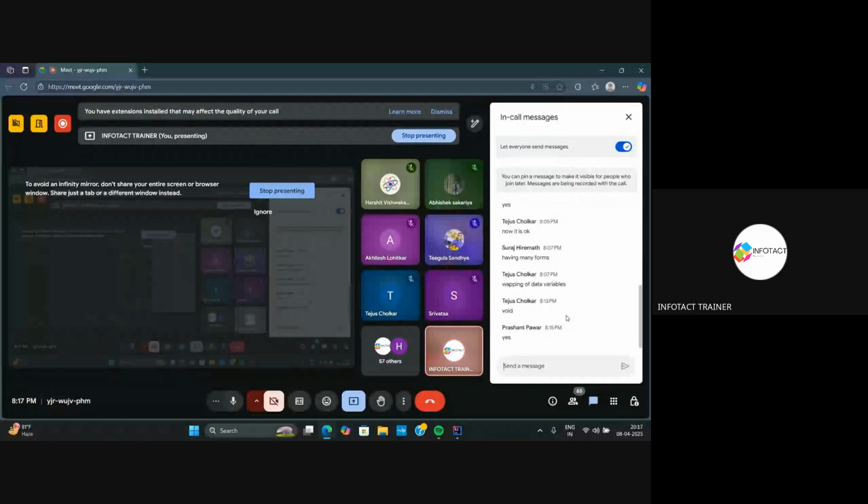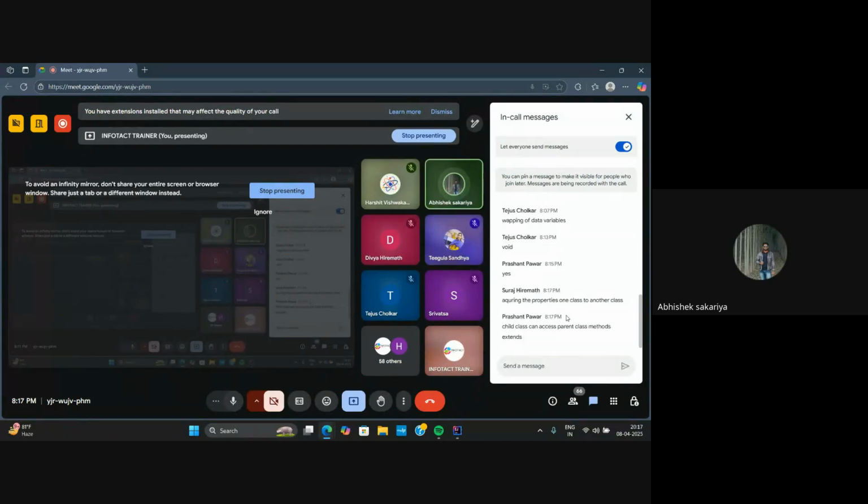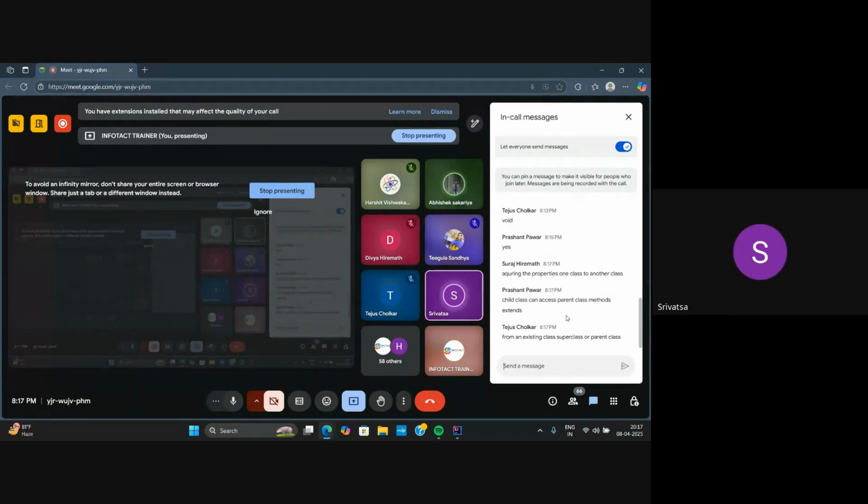Abhishek, do you want to speak? Yes, ma'am. To pass the value from the parent class to the subclass, like parent to child, like multi-level passing of information. What is the keyword that we mention while we are inheriting from the superclass parent to the child class? The extends keyword. Wait a second, Srivatsa, I didn't understand your question. Can you please repeat?